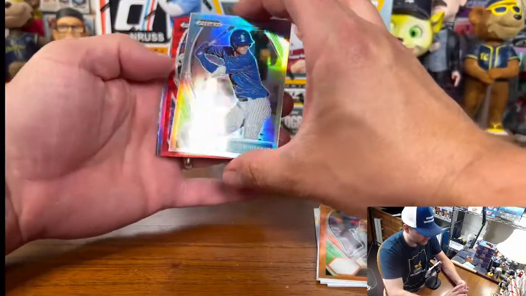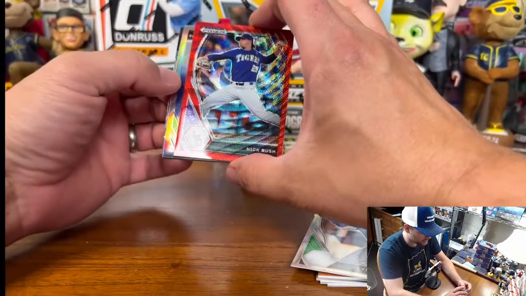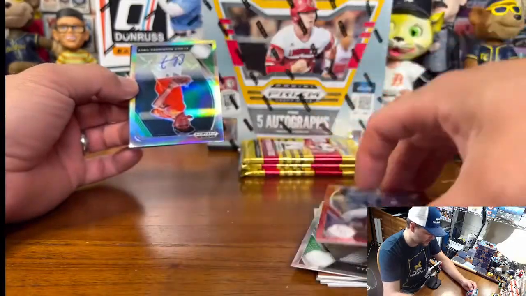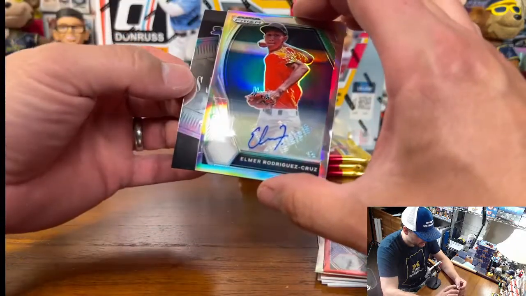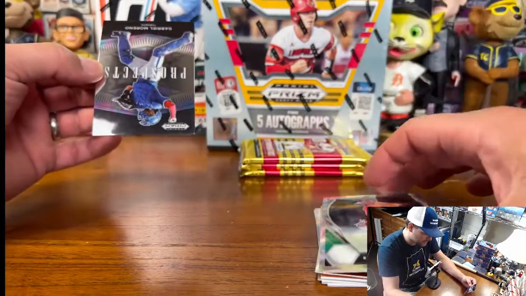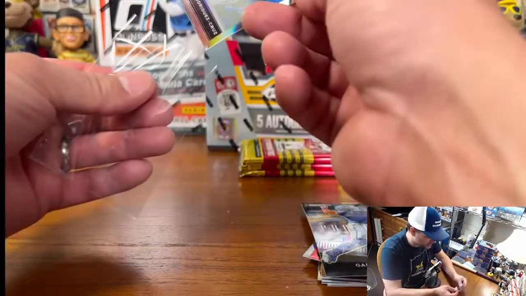Tyler Whitaker. That's your silver. Nick Bush, the LSU Tigers, left-hander. And our auto is, and this one is face forward too. That is not numbered for whatever reason. Is, oh man, I gotta stop teasing him because we got an auto. Elmer Rodriguez Cruz. Got a prospects, and that is Gabriel Moreno for Toronto. Card for Toronto there. Not numbered on the auto.